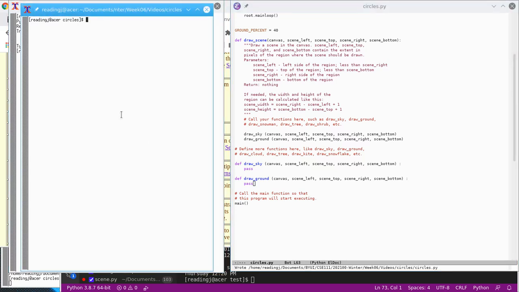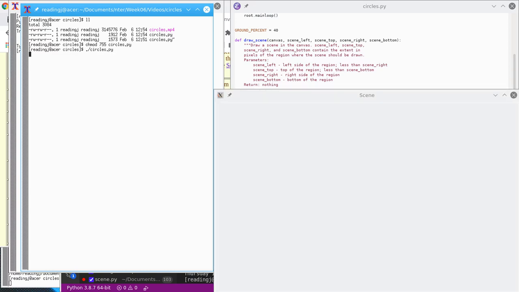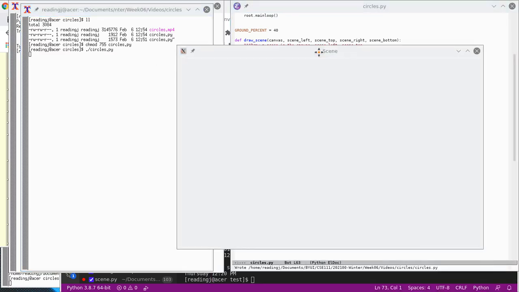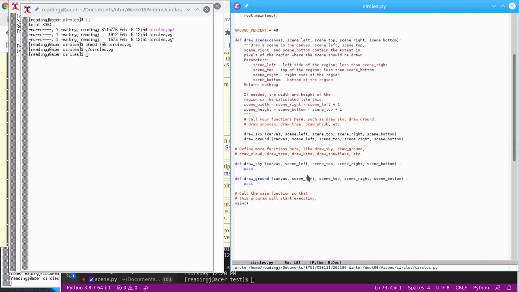And just to make sure, yeah, I didn't make it executable, so chmod 755 circles.py. Okay, so now we can say circles.py. Nothing happens, of course, because I didn't fill in those routines.